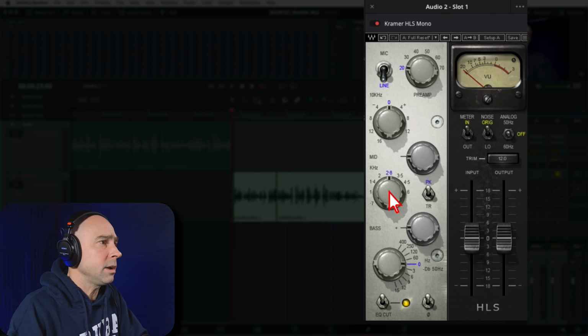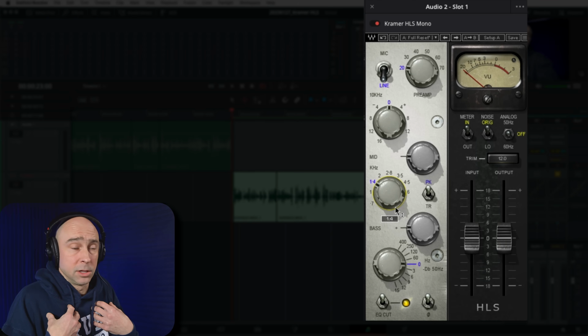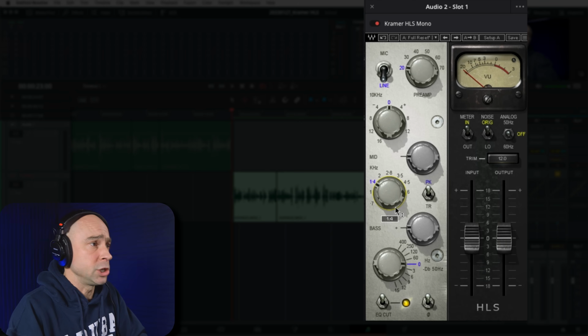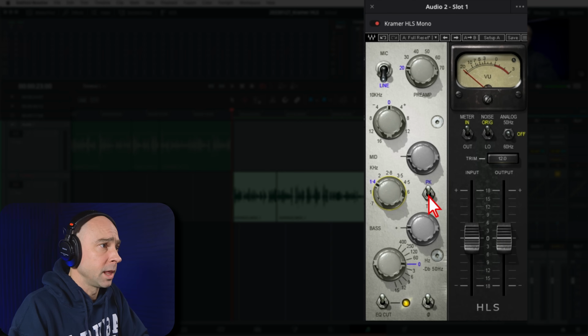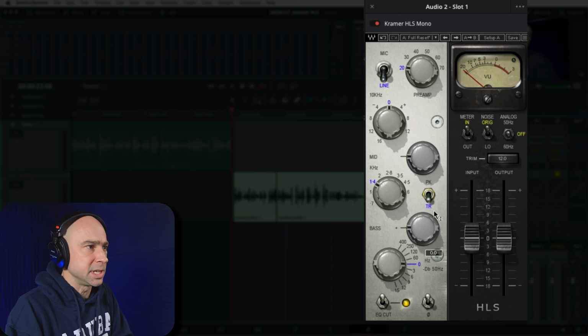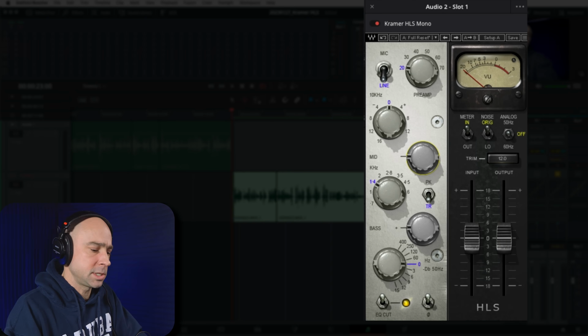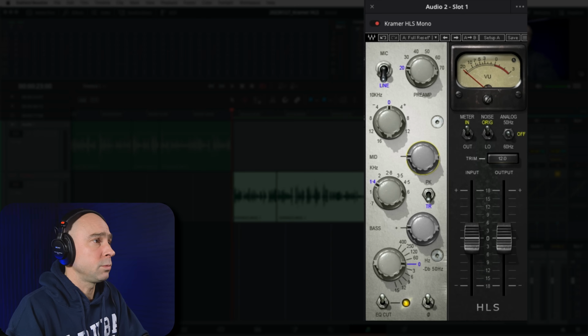For my mids here, like I mentioned earlier, I'm going to start down at 1.4 because I know that's kind of the middle of my dialogue or my vocal frequency range. And yours is probably going to be similar. I'm going to change my button here to TR because I want to cut in that range. I don't want to boost it. And I'm just going to listen to it and dial this up until it sounds like it's cleaning it up a little bit. So let's loop this and see what we got here.